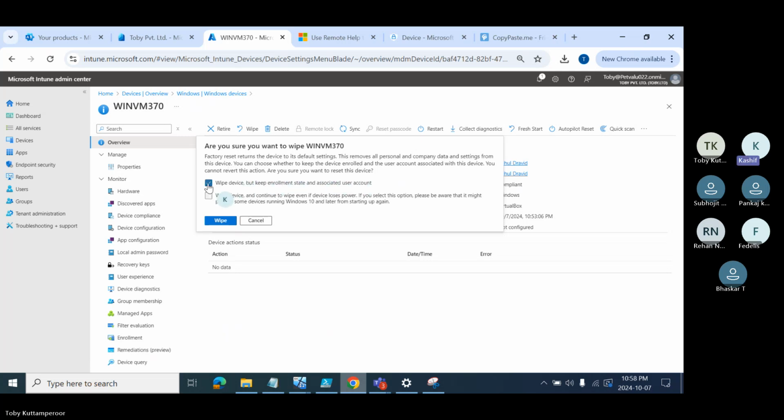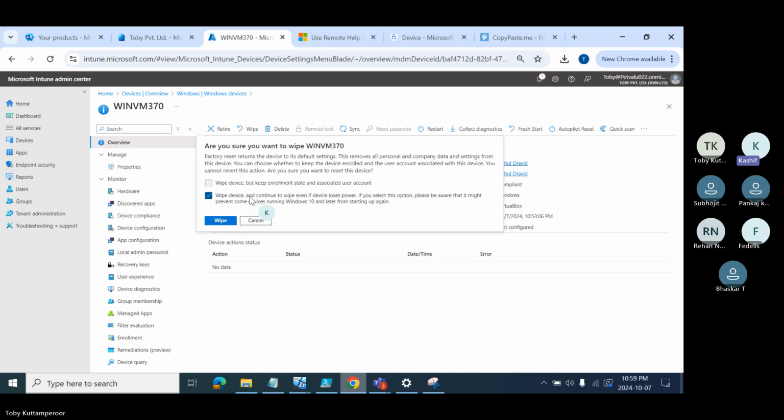Suppose you choose this one, what will happen? Wipe device but keep enrollment status and associated user account. So the device will not be deleted from the Intune portal. It will remain as it is, but it will wipe and reset the device. So the device will still be enrolled in the Intune portal. This option will not delete the device. It will remain as it is in the company portal.